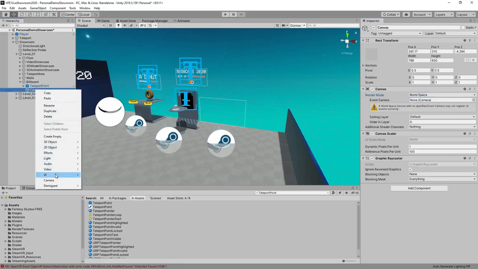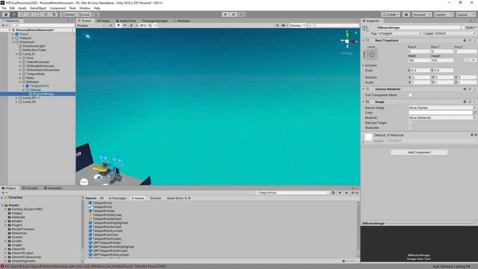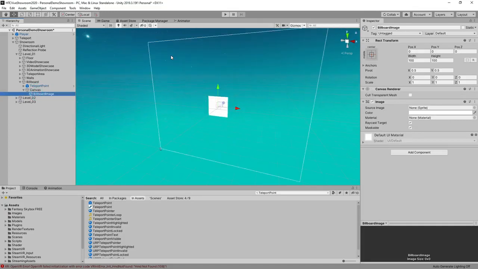And then let's add an image. Let's call it maybe billboard image inside of our canvas. And now if you double click on the billboard image, you can see if you zoom out that everything is scaled to a pretty high level.